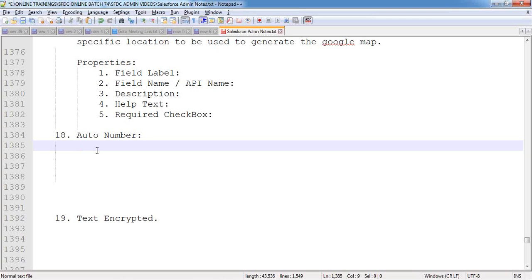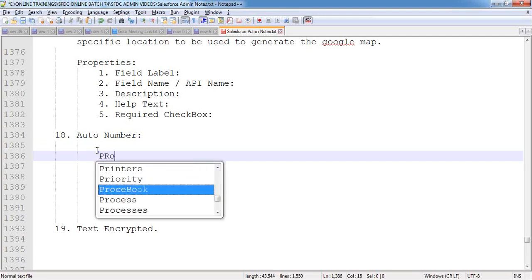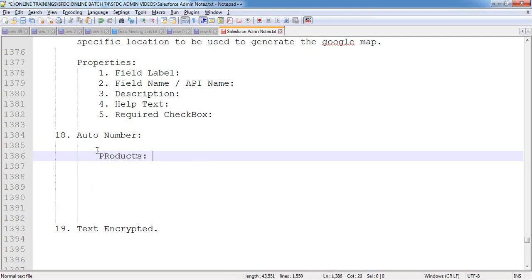For example, assume that when you go to your Excel sheet, Microsoft Excel, upon creating a new record inside that, it will prepare the sequence number, nothing but the serial number, 1, 2, 3, 4, like that. In a similar way, whenever I'm creating some products, if I'm storing some product information inside my product object, for every product I need to allocate one product code.